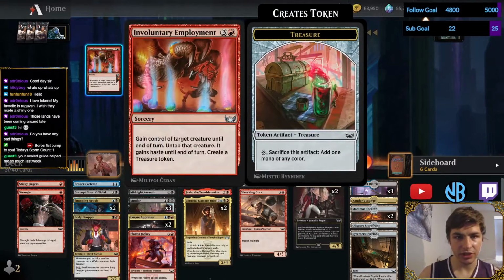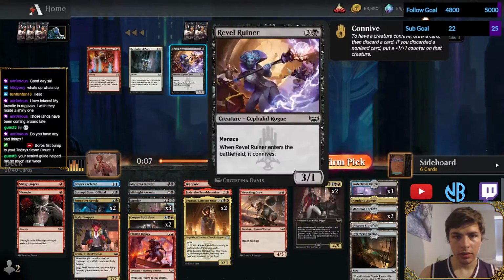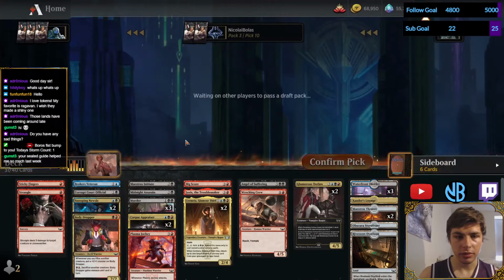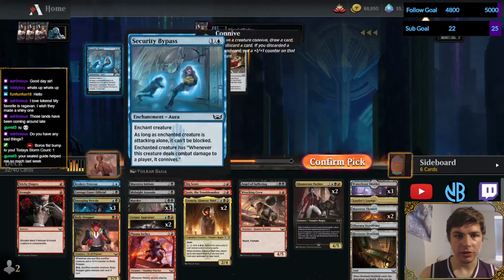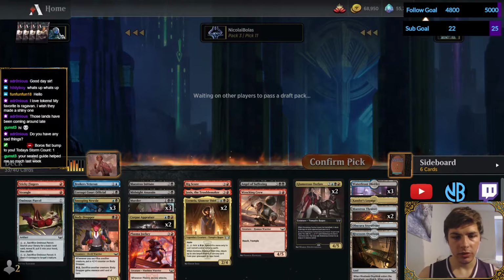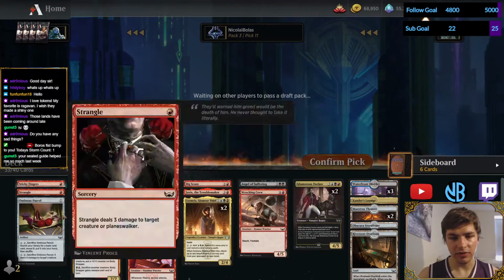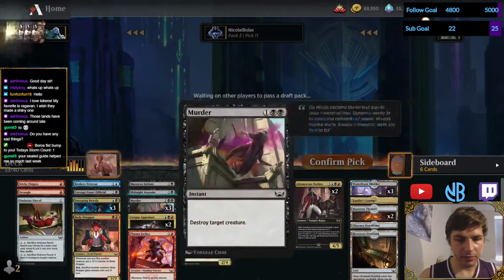We don't have a lot of sack synergies for the Involuntary Employment, unfortunately. This card's interesting, but I think that this is going to be better for a Newsy. I will take the Ominous Parcel. I like having access to one, as I said. So I have 33 cards here, minus 3, 4, 5, 6, 7, 8. So this is 25 playables. And I'm sure I can find some cards to cut.